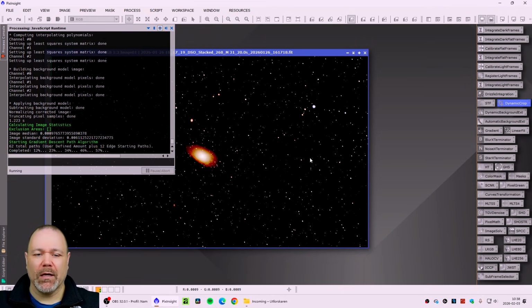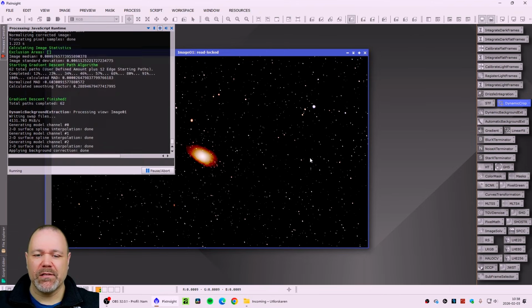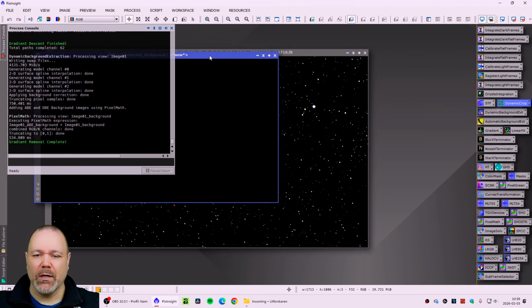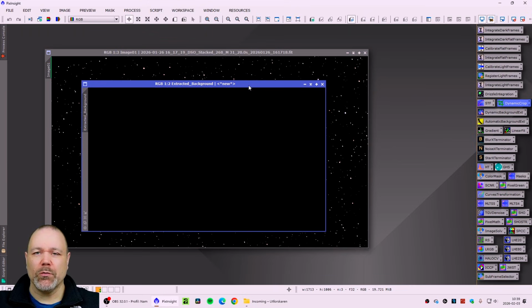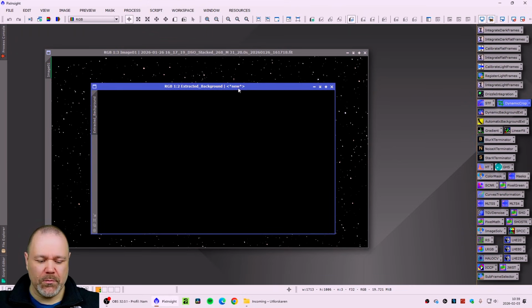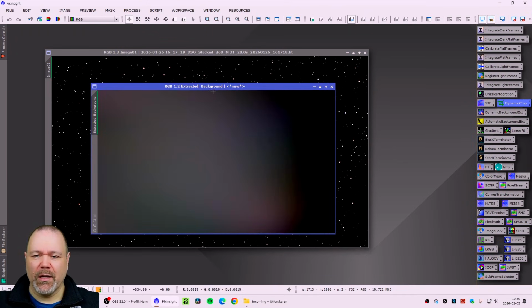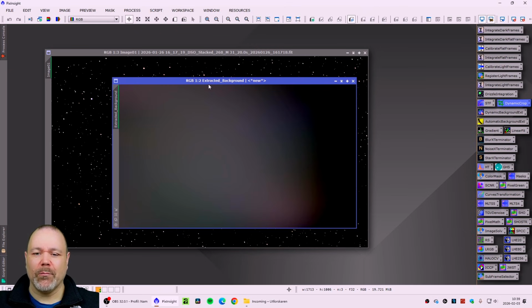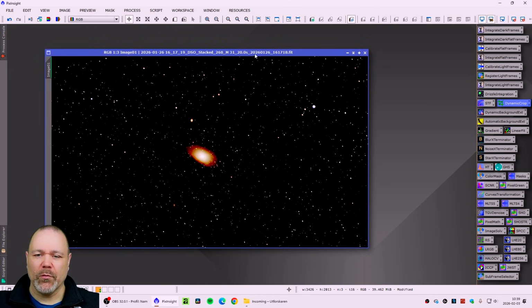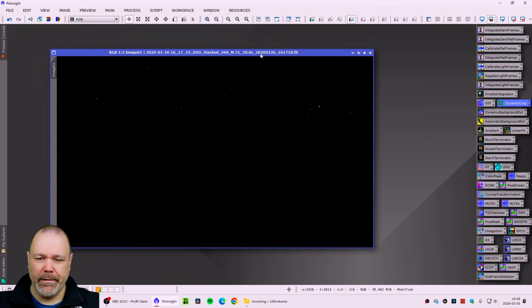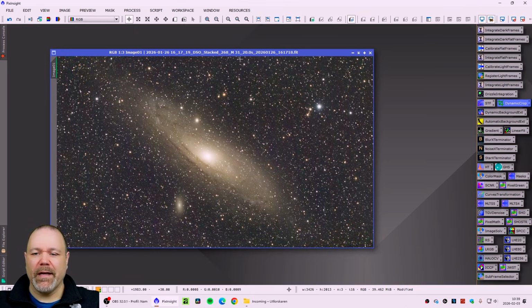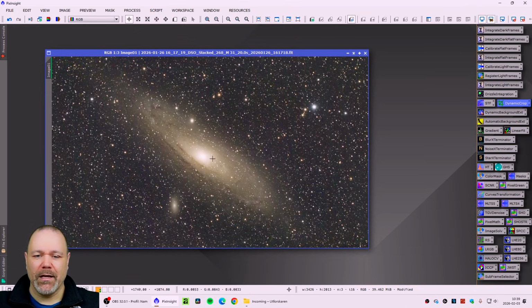You could also make a completely new image, but it's easier to just replace that one if you want to minimize the number of windows. We can look at the extracted background if you want, but we have no use for it, so throw that away. We can remove and reapply the STF, and then we get this image here.